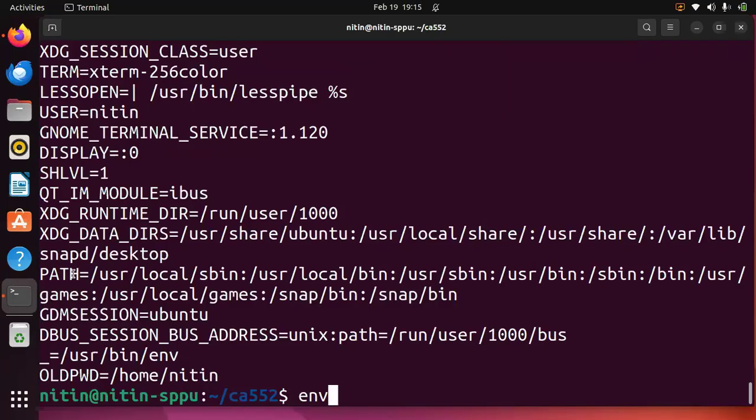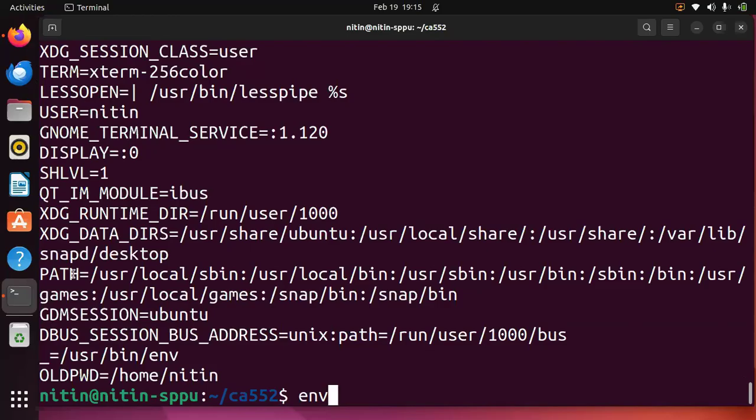These variables will affect how your program behaves. For example, PATH determines where executables are searched. HOME affects user related behavior. Normally when we use exec functions, the new program inherits the same environment. But sometimes we want to remove unnecessary variables, add some custom variables, test program behavior under different settings, or run the program in a restricted configuration. At that time execle becomes one of the most useful functions.